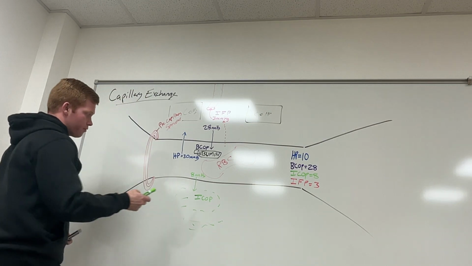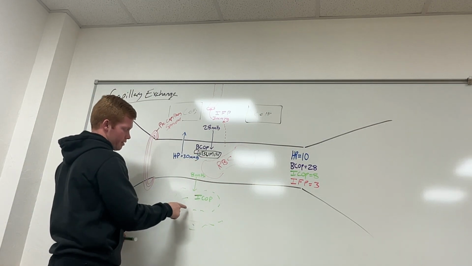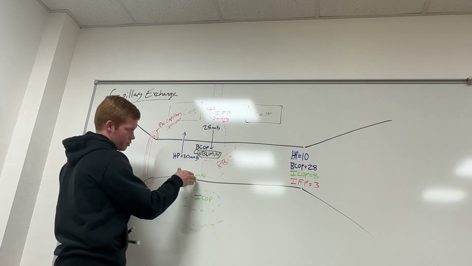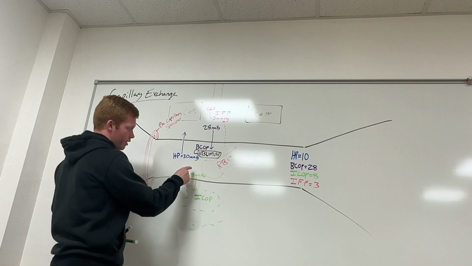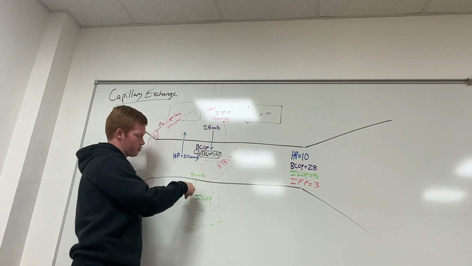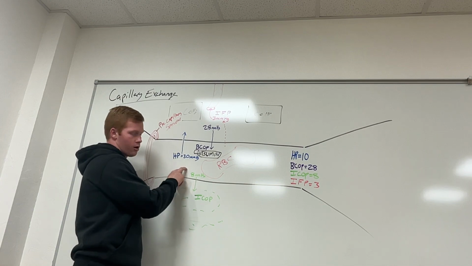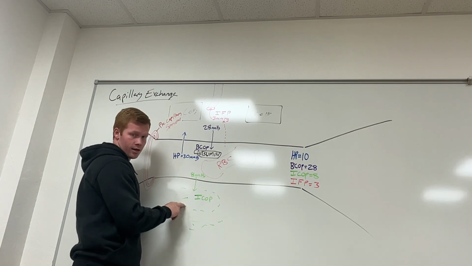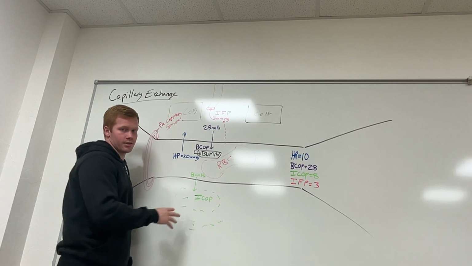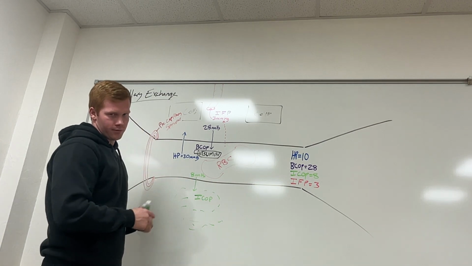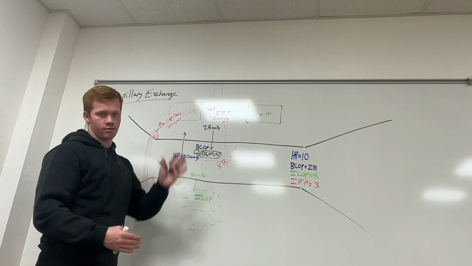But for this one, it's kind of like the last one, but the opposite. If we have solutes on the outside, these proteins which can't pass through, water from the blood is going to come out to even it out, because there's a low concentration of solutes on the inside and a high concentration on the outside. Water is going to leave the blood into the interstitial fluid to balance that out. We're talking about these all individually right now, but eventually we're going to talk about how they're all combined to create one movement of fluid.